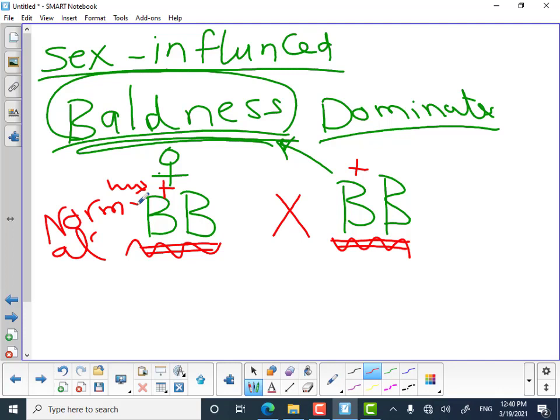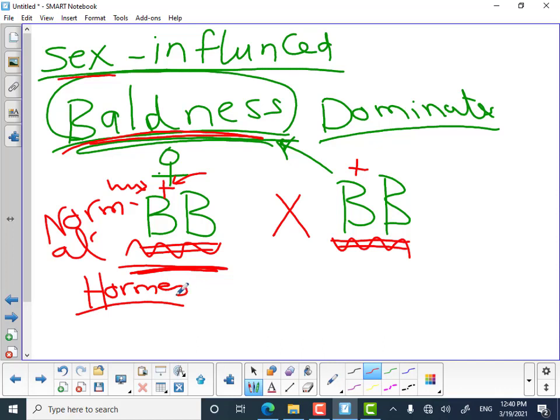due to this type of chromosome being affected by the female hormones. For that, in spite of the gene being present, the female hormones stop its action. But here the male hormone doesn't stop the baldness action. For that, this man who carries the dominant character of baldness is a bald man.